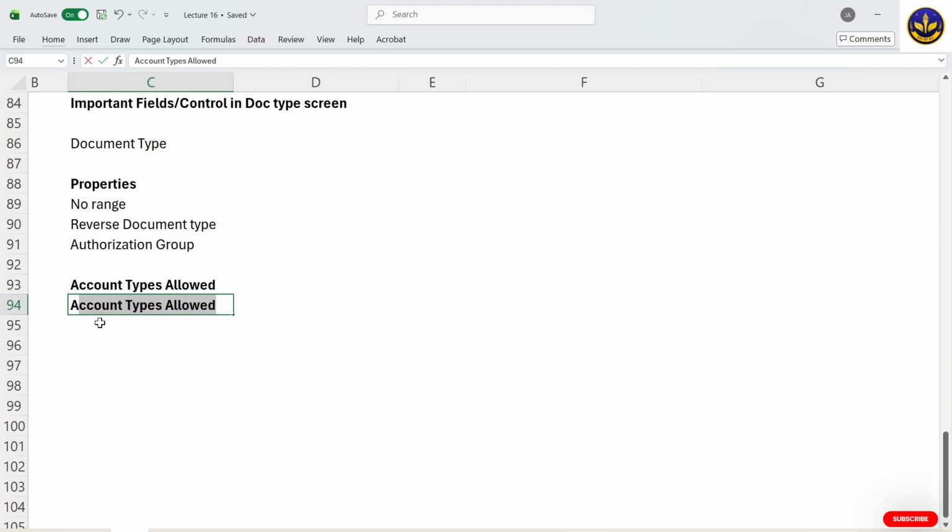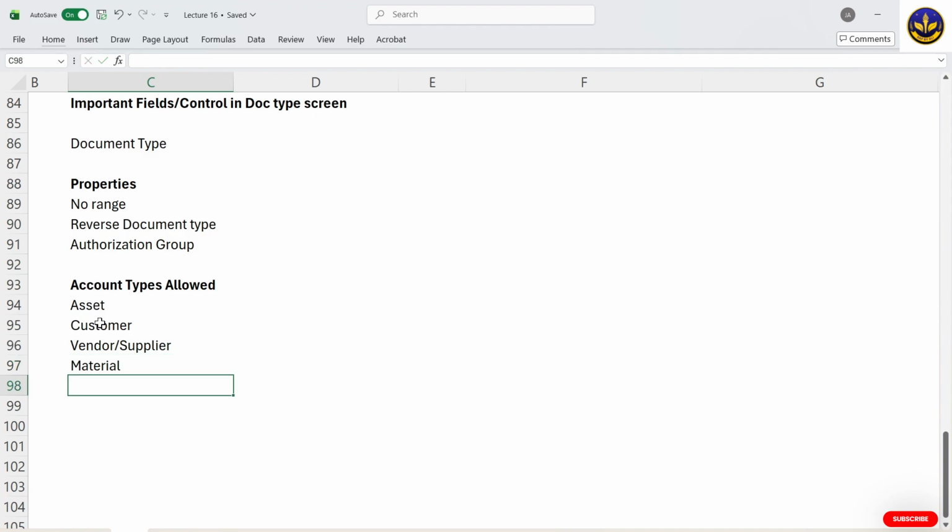Here you have the options: asset, customer, vendor or supplier, material, GL account, and secondary costs.